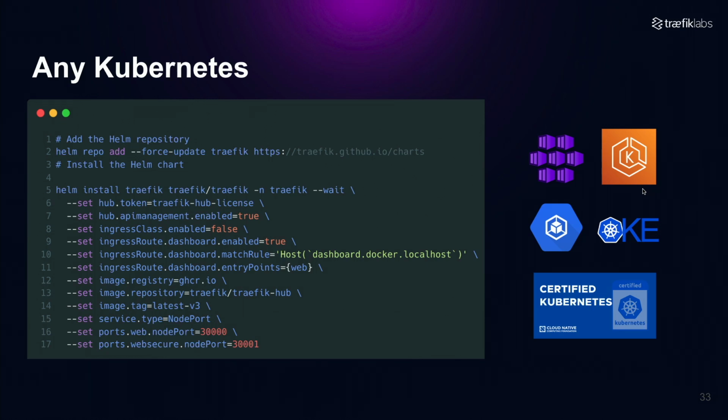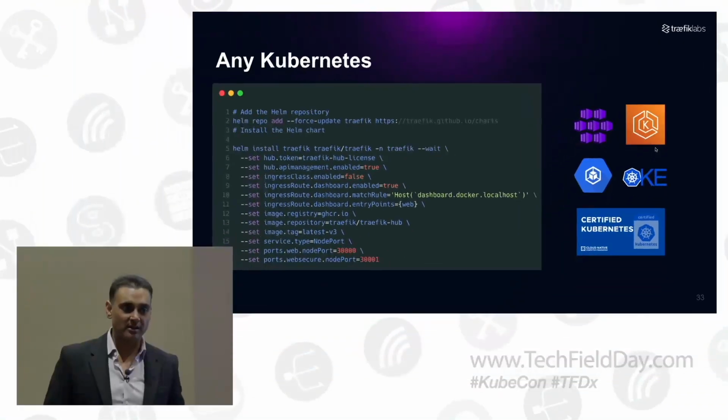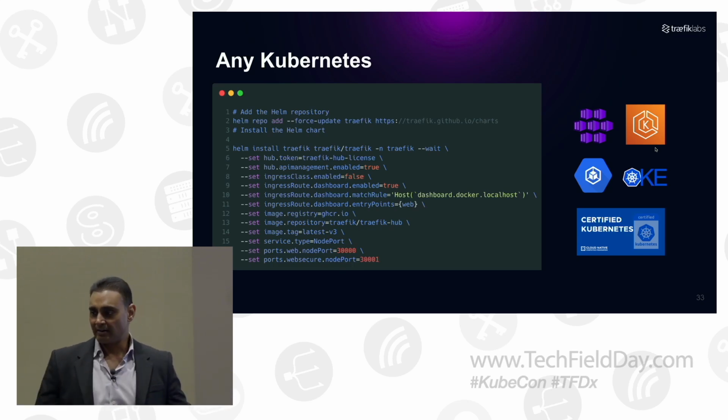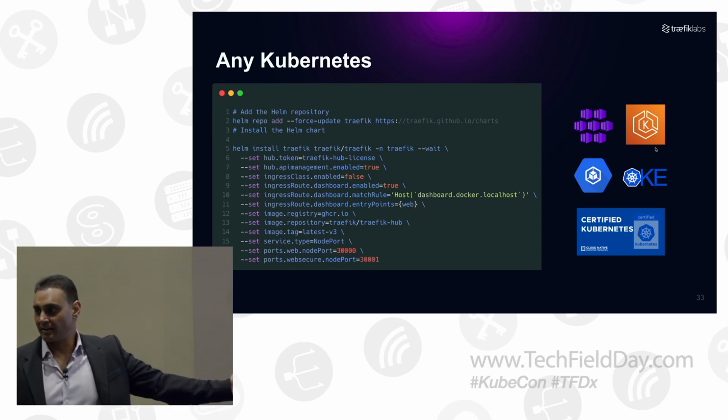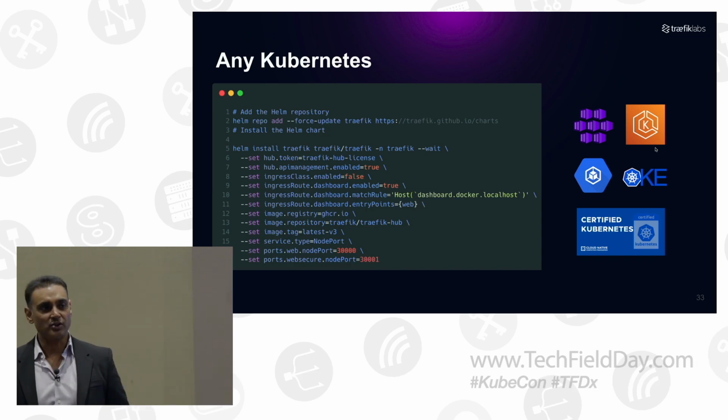This is pretty much it. You may not need all the parameters, but you have 17 lines of code here. This is what you're using to deploy Traefik. What you need is the license. So you get the license key from us, and then you had asked a question earlier about, okay, if I want to deploy a bunch of these, how do I do that? There's your Helm chart command. You can make this part of your CI/CD pipeline, and off you go.